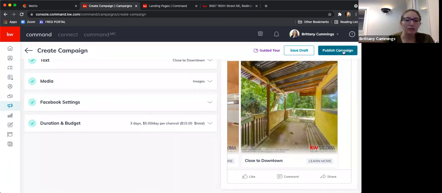And when you're ready to publish this, if you haven't done one of these ads before, it will ask you to put in your card information. The reason we're able to put these ads out so cheaply and so easily is because Keller Williams pays Facebook these giant bulk payments. So when you do pay for this, on your bank record it'll show up as Keller Williams International pulling through for your ads, because they then pay Facebook. That's how we get all of our ads to get us so many leads, and why you hear so many people getting 50-cent leads and 80-cent leads, which is pretty good for a Facebook ad.